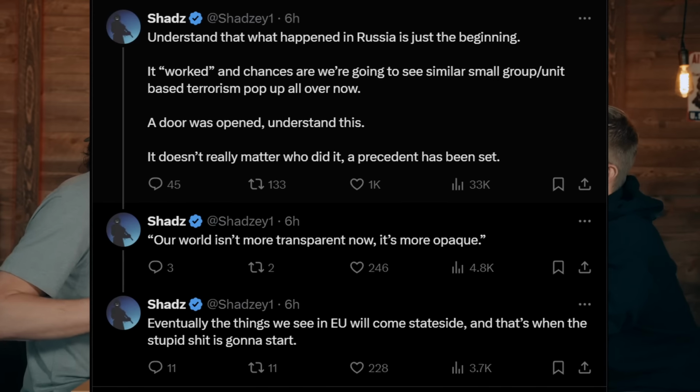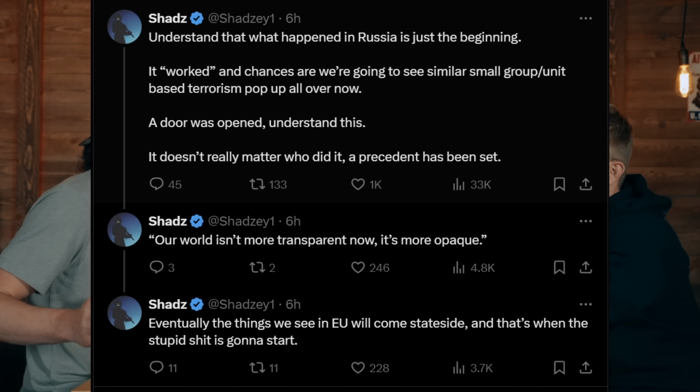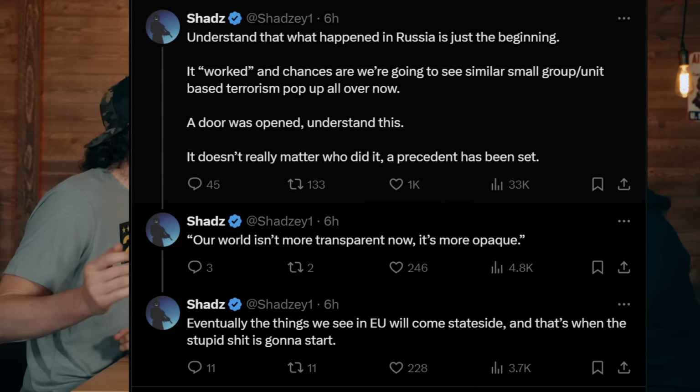But not only that, my buddy Shads put it really well: it opens up a can of worms of small group terrorist cell attacks like this. Just three or four dudes, trained or not, in a van, jumping out, wreaking havoc, hopping back in and dipping out. And if you don't think it can happen in the U.S., it already has, 9/11. It's already happened multiple times in the United States. It can happen anywhere.